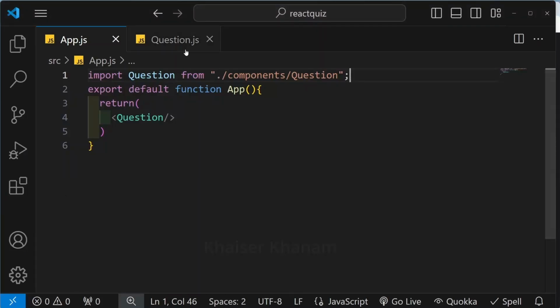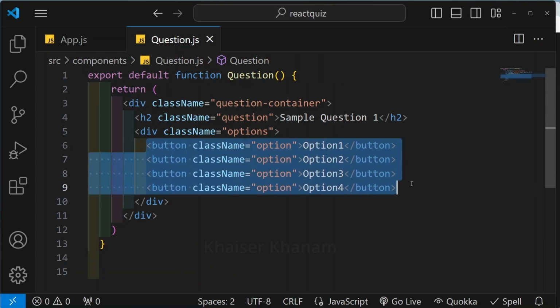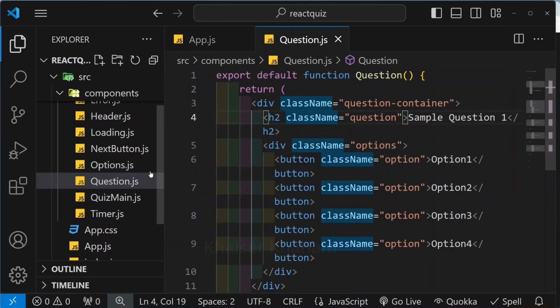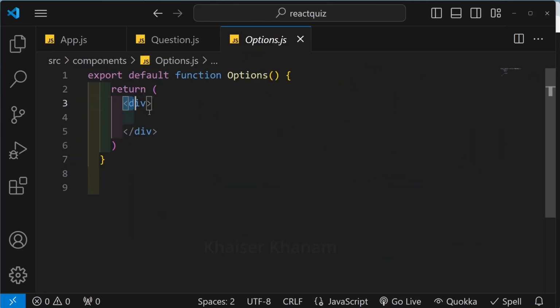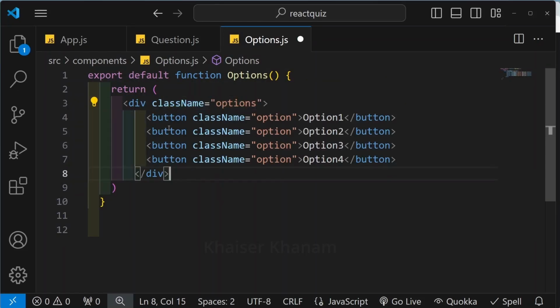But what I want, for these 4 options, I just want to create a separate component. So this entire thing, I'm just going to copy the entire div container, and I'm just going to open options.js. Inside this, I'm just going to paste my entire div container.